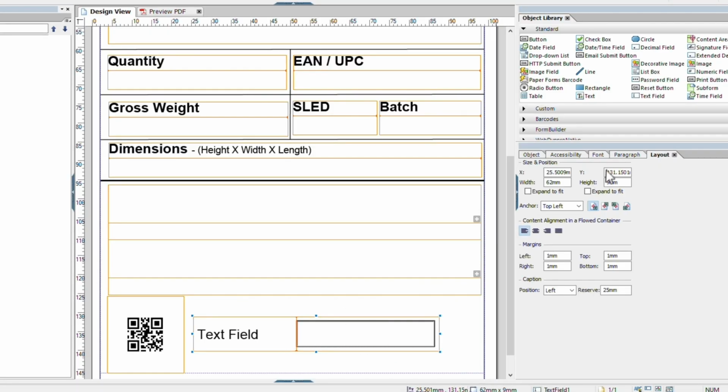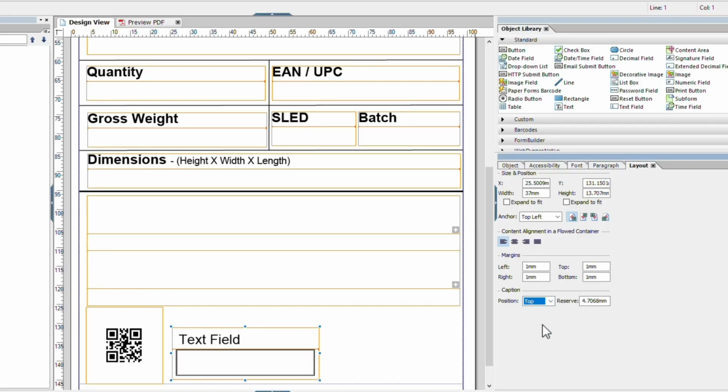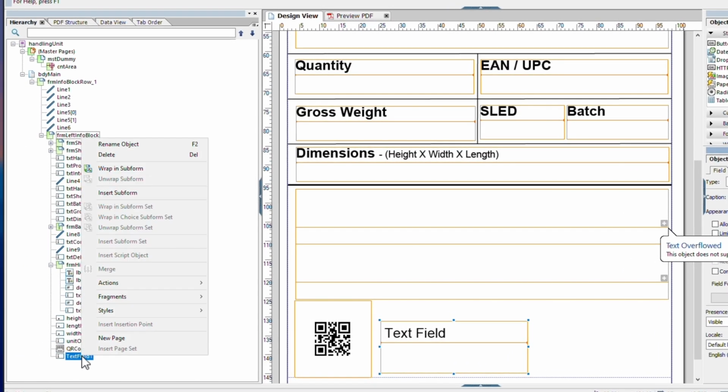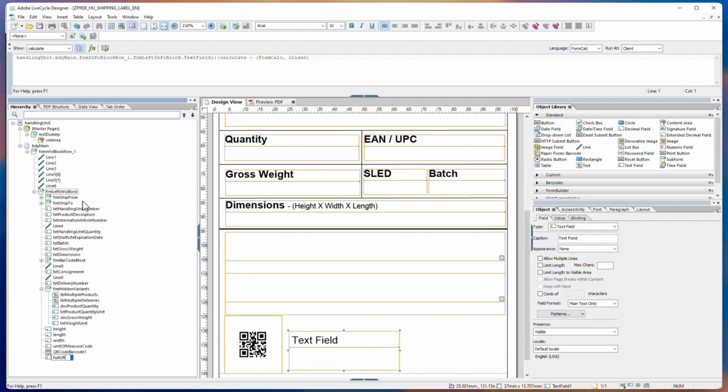For the sake of completeness, like I did before, I will simply add the same kind of formatting. And I'm going to rename my object. I'm going to call this full URL name. So this field is now called full URL name.